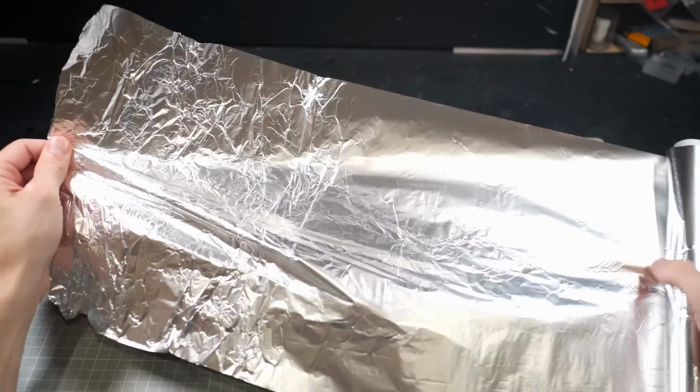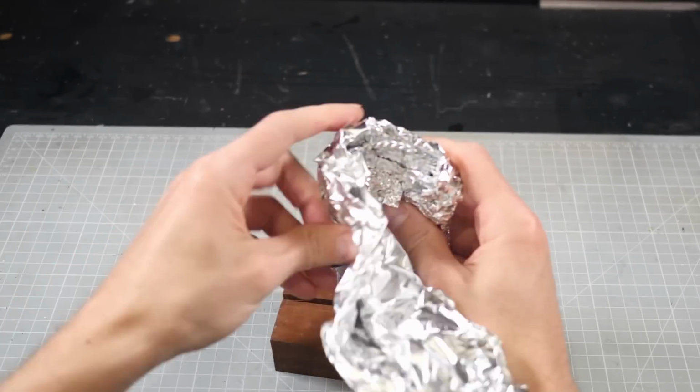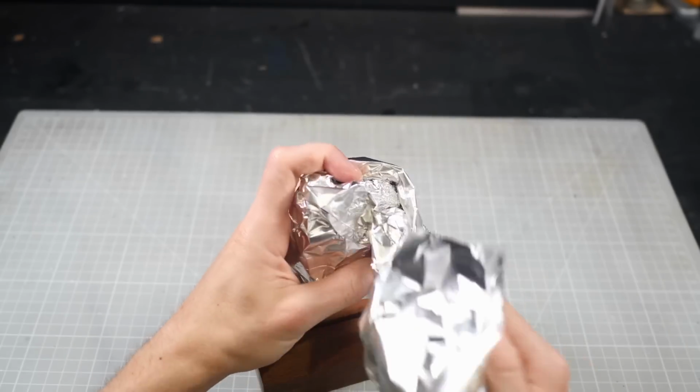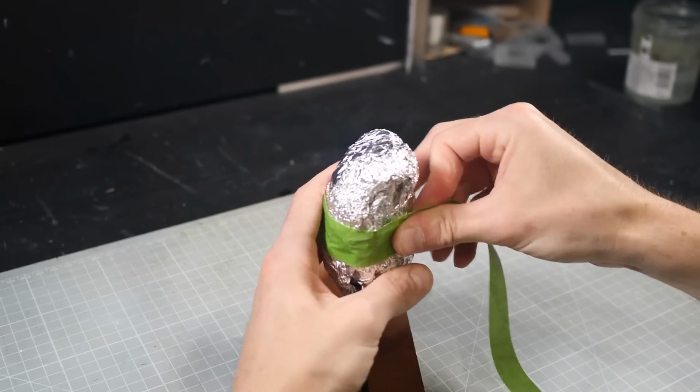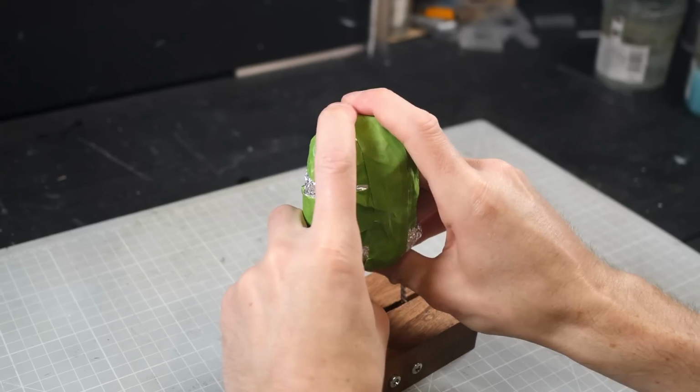The idea here is that using foil will reduce the cost of clay, but I think I ended up using so much foil that it offset any savings anyways. The tape will help hold it in place so it doesn't come undone while baking. Then I'm ready to add the clay.